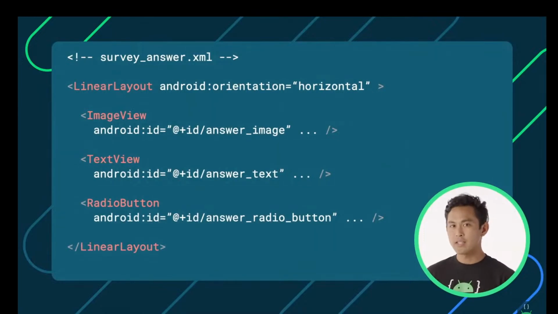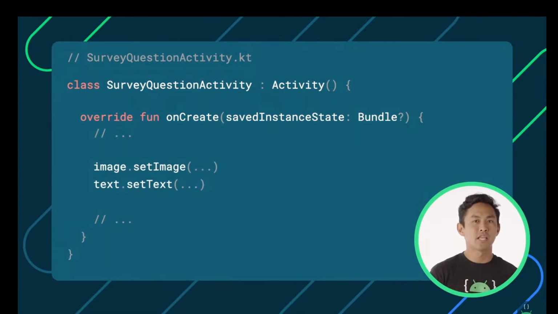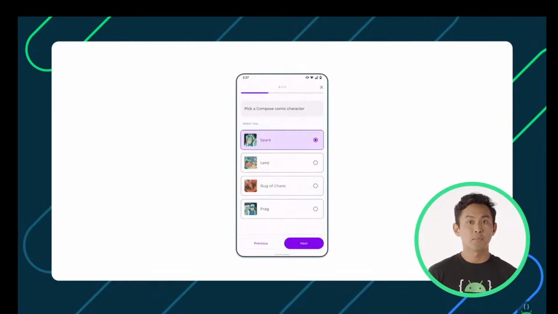To populate the views with UI state, we would have to obtain a reference to each view in Kotlin or Java in our fragment or activity using findViewById. After obtaining references, we would then mutate each view by calling setter functions like setImage or setText to display the desired UI state. When state changes, for example when a user selects an answer, the view that was interacted with would appear selected. In our example, when a user selects an answer in the question, we also want the next button to be enabled. So if we want other views to update as a side effect of a view being selected, we would have to set a listener to that view and explicitly mutate other affected views.